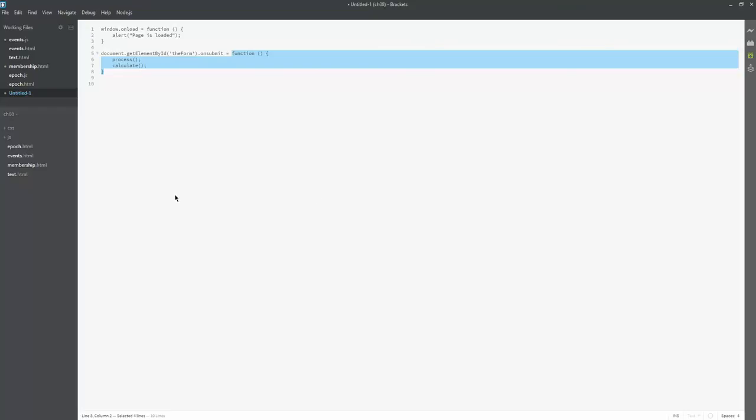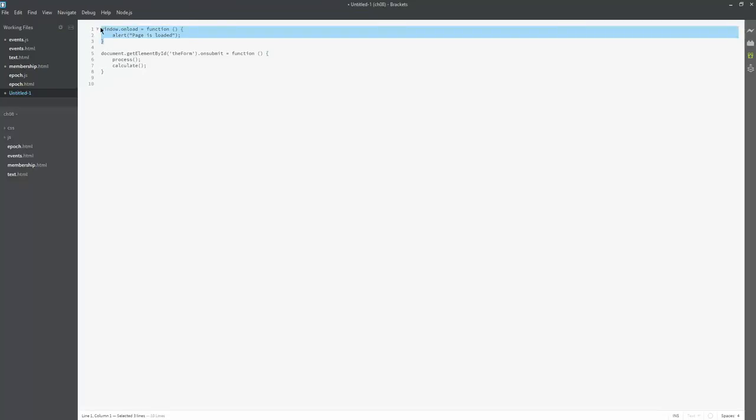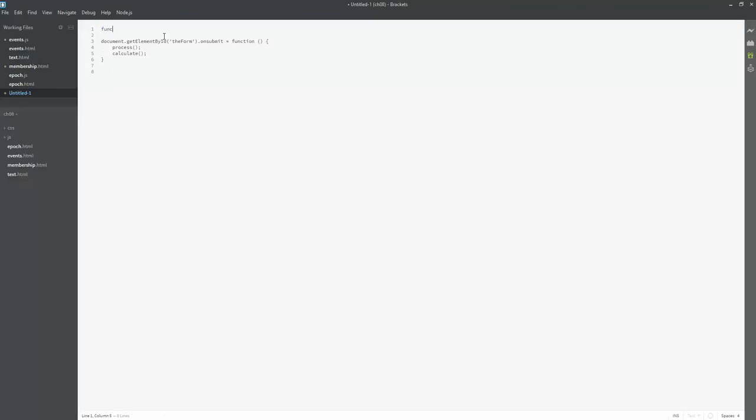So let's look at our previous example where we set a function for the onload to be called or when the form was submitted. When the form was submitted, it would call these two functions.